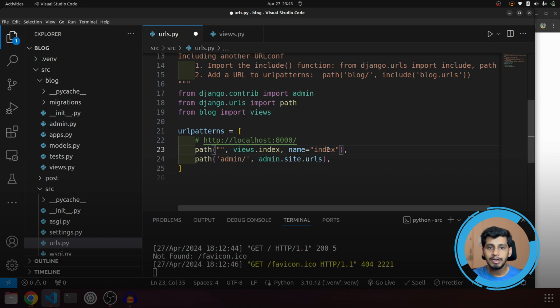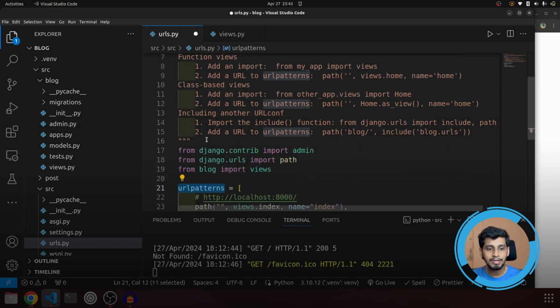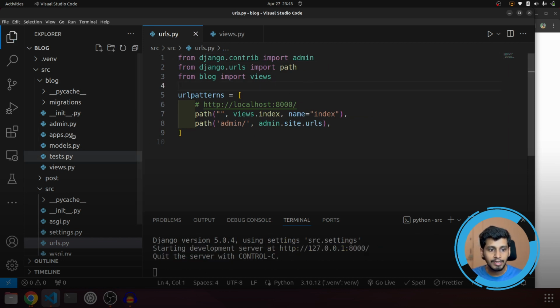This you won't really understand now why it is important, but in future I will show you how it is used and why it is important, okay? But make sure you give some name to every path that you create. And this is a list, and list is given to urlpatterns. But if you notice that we have not imported urlpatterns anywhere, actually let's clear this and save it, and yes, that is how it works.